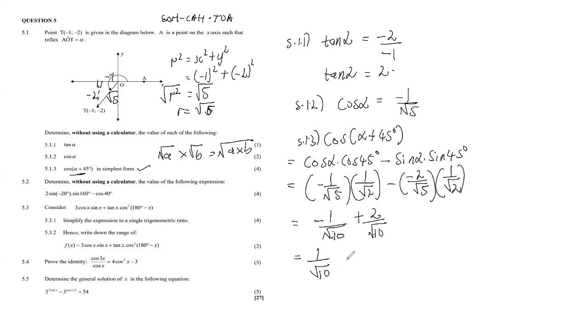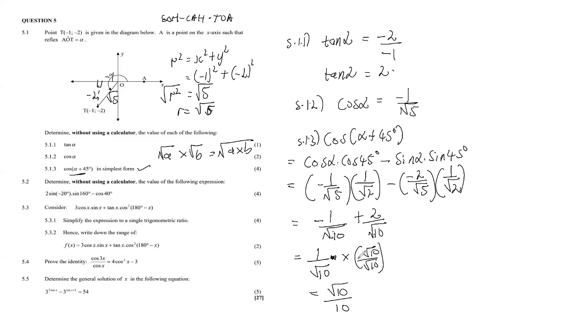Now, you may decide to just leave your answer like that, or others might decide to rationalize the denominator because they do not want their answers to be in the form of an unrationalized denominator. So all you do is take the denominator and multiply like that. Then this will give us √10 over 10, right? But you can just leave your answer at this point. You can just leave your answer.